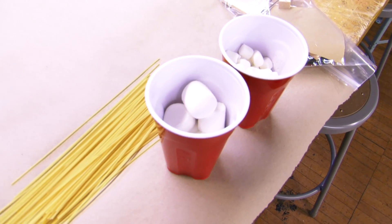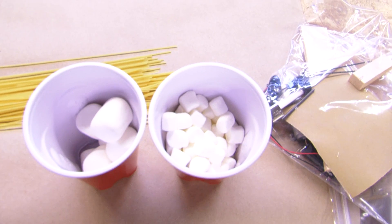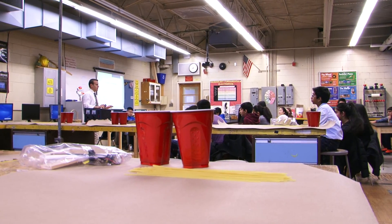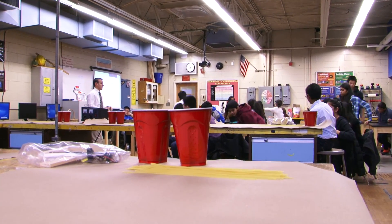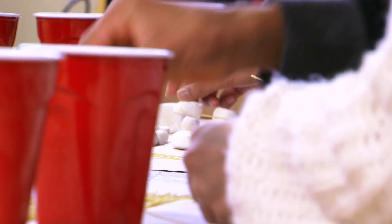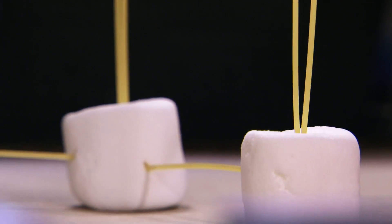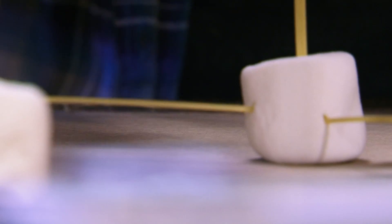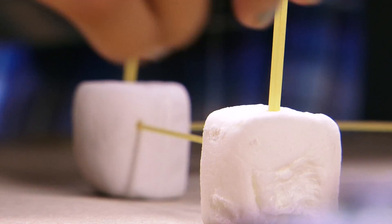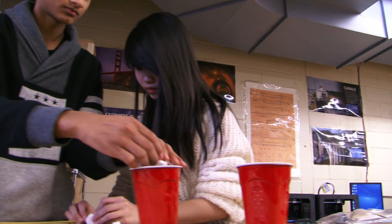Here's our first design challenge. After an introduction and discussion of the many advantages the STEM Academy offers, Mr. Kearns simulated a common lesson by placing a team challenge in front of the students. The objective: within a 30-minute time frame, create a free-standing structure out of raw spaghetti and marshmallows. The tallest structure would be declared the winner. The only rule — it must stand unassisted for 30 seconds. In theory, a simple concept that proved to have endless solutions.